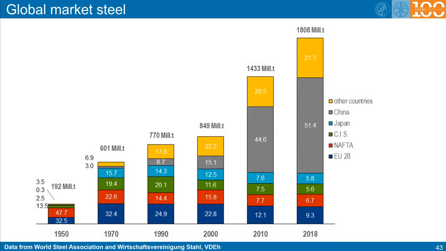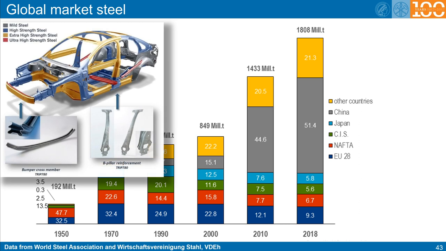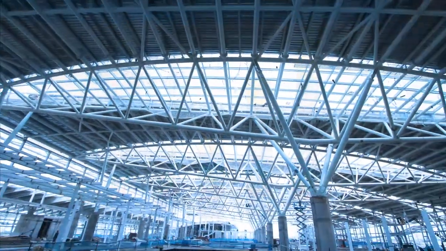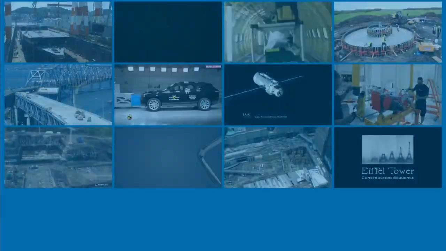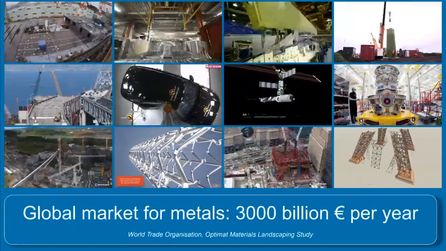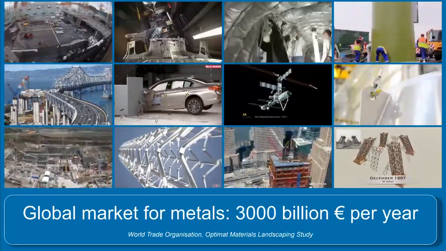Here we see the enormous increase in the global steel market. Today we see the gigantic amount of more than 1,800 million tons of steel consumed every year, and the further trend points upwards. This huge consumption is due to its vast availability, its very low price, and its excellent mechanical performance. While large quantities go into the automotive, manufacturing, and mechanical engineering industries, by far the highest fraction — more than 50% — goes into huge construction and infrastructure applications. The total global market for metals amounts to the incredible number of 3,000 billion euros per year.